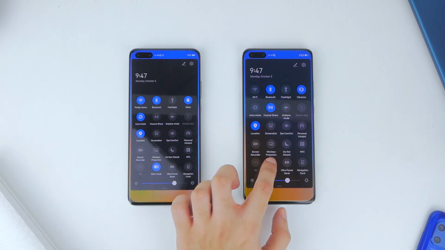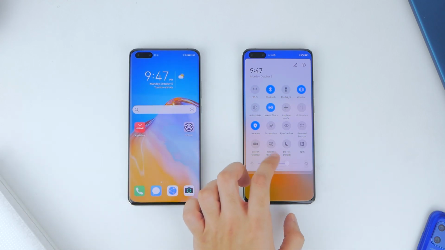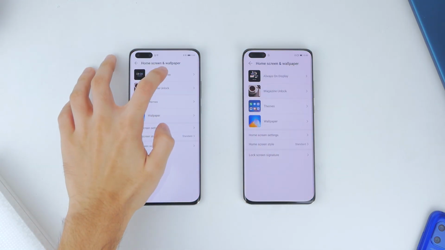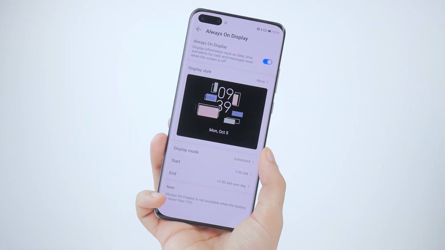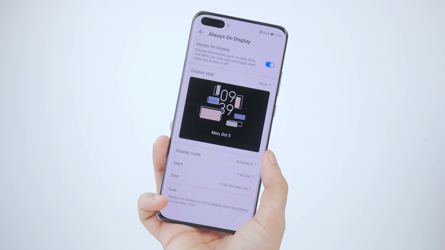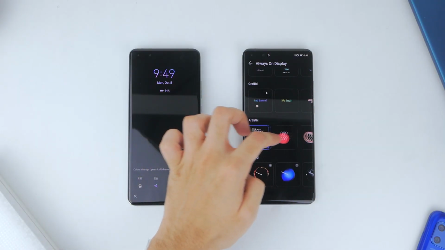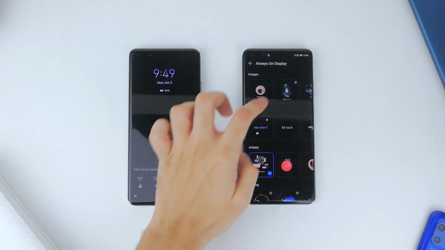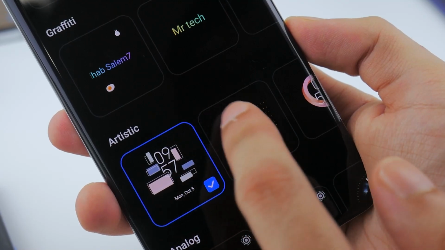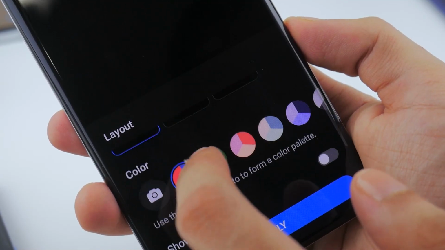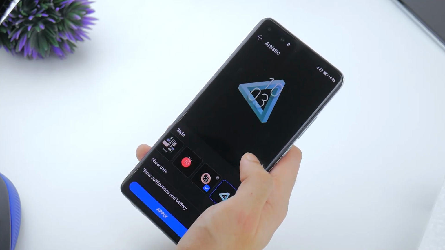Now, these changes aren't the most visual, but a few that are is what this video is going to be focusing on. First up, it's that always-on display. It's seen a massive revamp with display style preferences. You could do that on EMUI 10, but on EMUI 11, it's way more intuitive. You have a lot more customization with styles and even lifestyles with different colors, as well as the phone being able to choose a color palette based off of a picture.